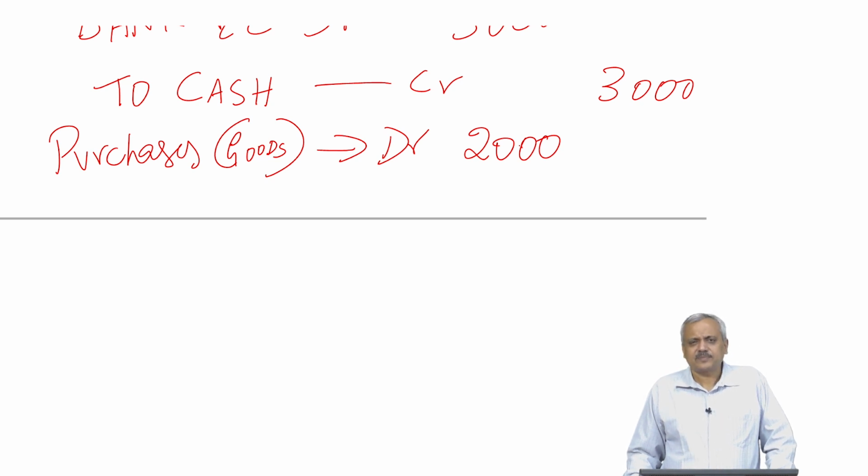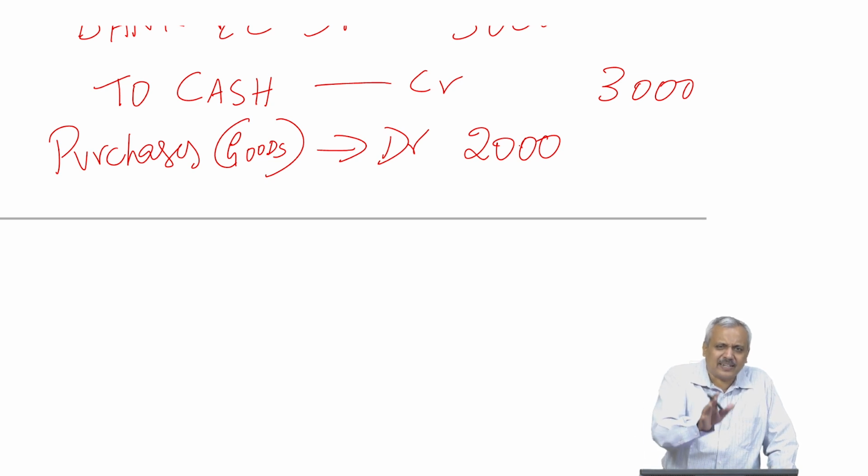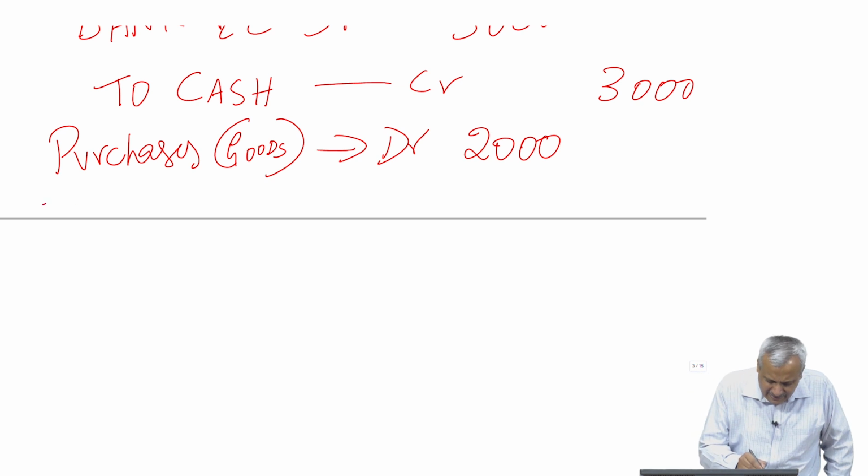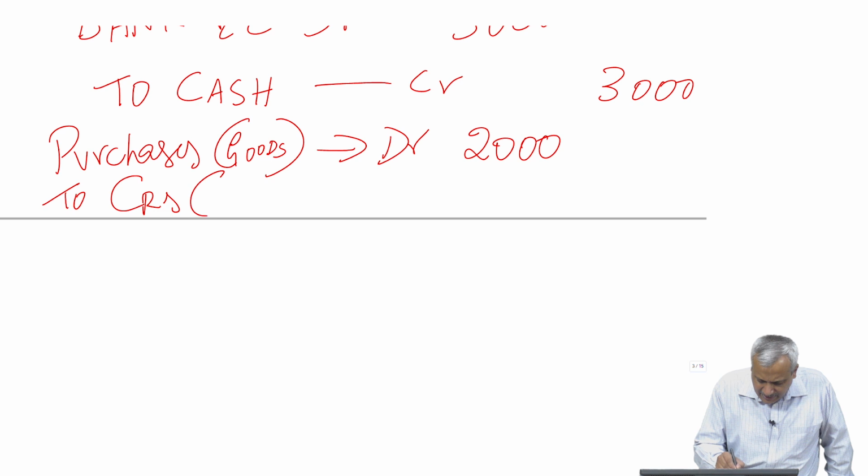Now, next personal account, debit the receiver, credit the giver. There is no cash that has gone out, please note. Is there anybody giving it? Yes, E-engineer is giving the goods to you, on credit. Debit the receiver, credit the giver. Who is giving it? E-engineer, that is, normally we will say creditors. In this particular bracket, I will write E-engineer.